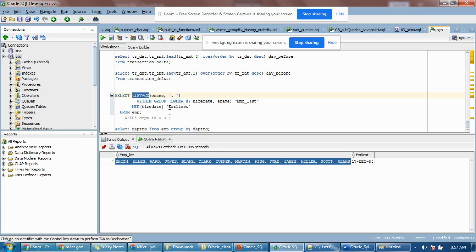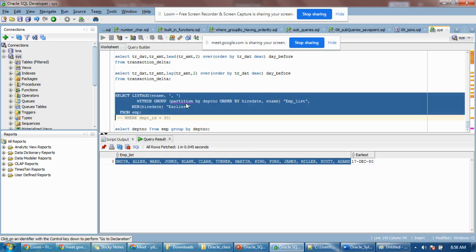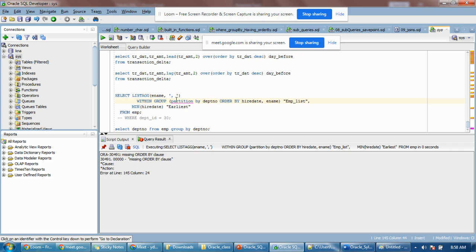If you want to group that, how can you group? Simply you have to mention partition by department number.